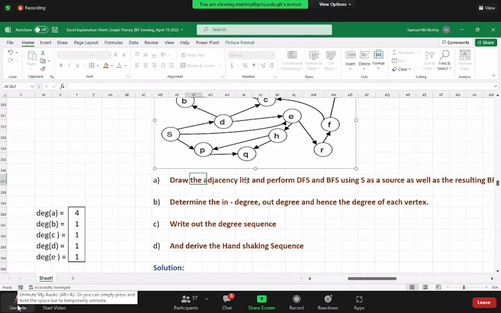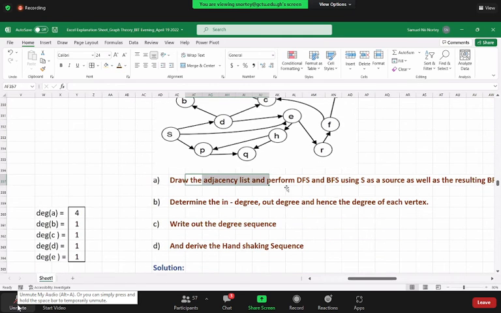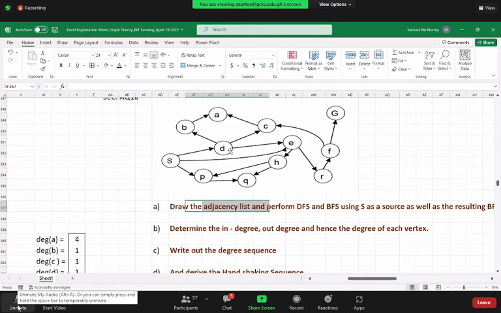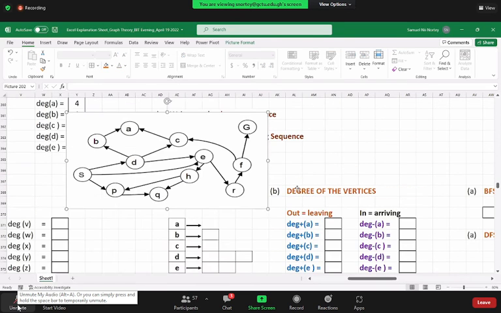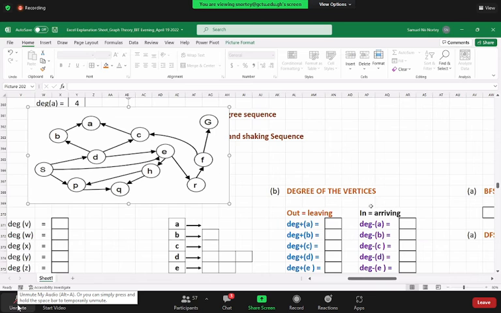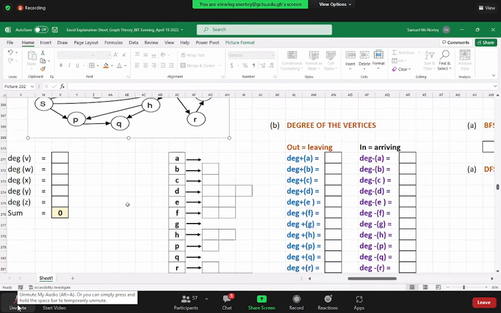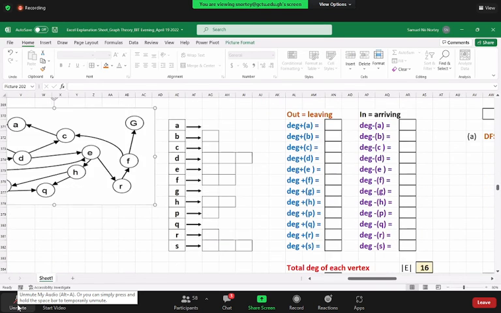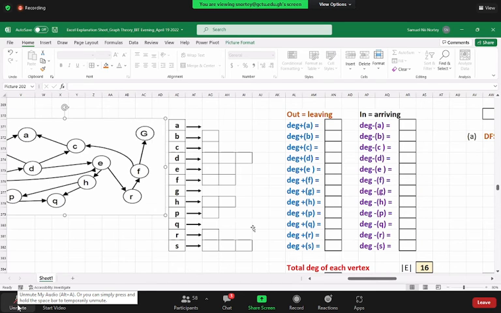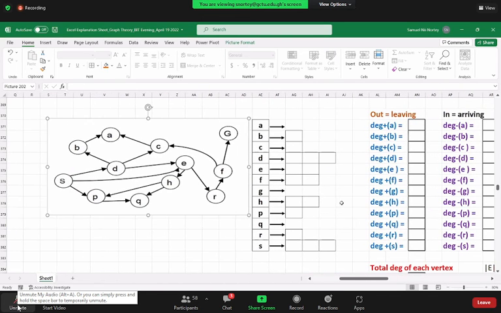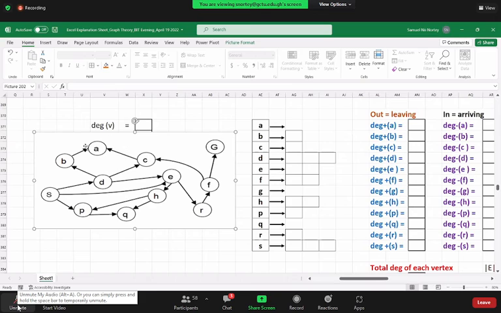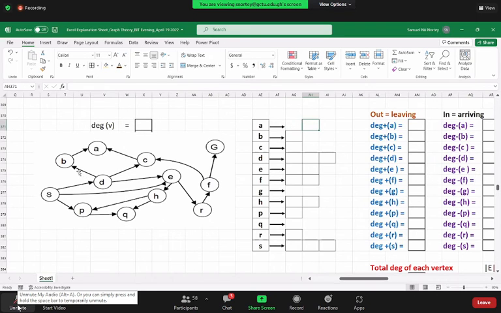Now draw the adjacency list, perform BFS and DFS. So let's just pick this one, and I'm sure everybody can at least go home knowing that we saw one past question. So let's find the adjacency list for this. Where does A go to? Look at A. A doesn't go anywhere, so it doesn't map to anything. Where does B go to?